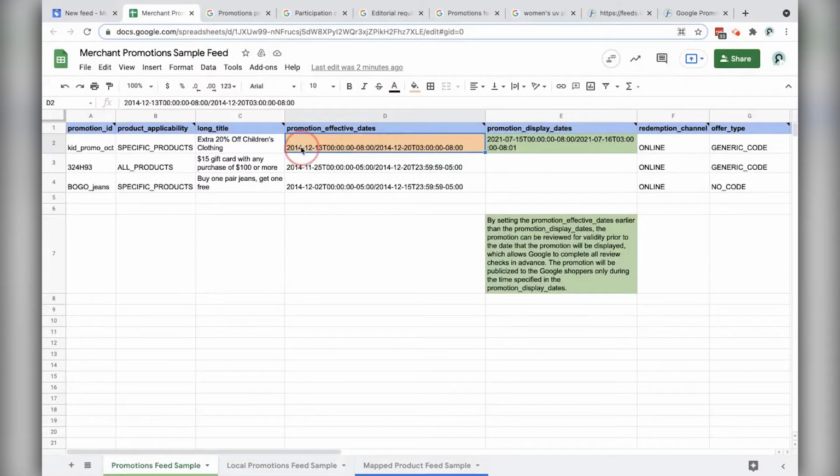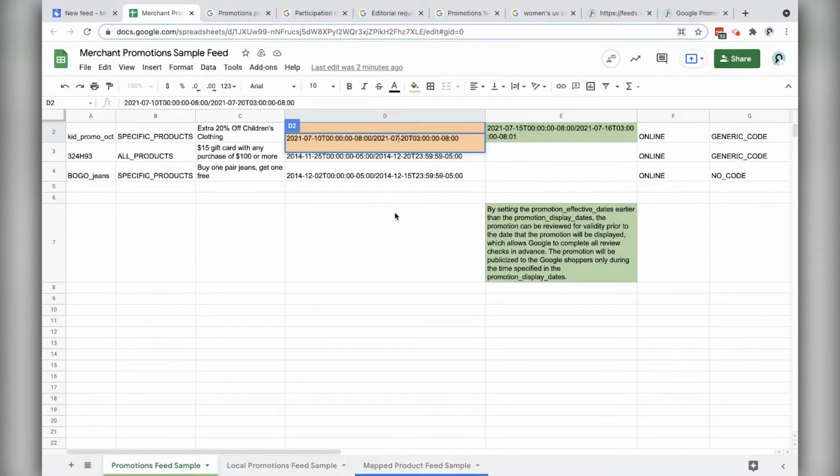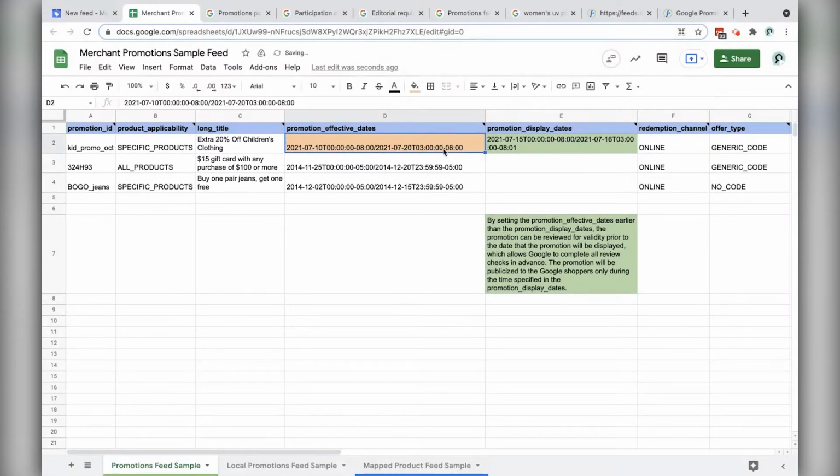What I ought to do is tell Google that, hey, the promo is effective a few days early, check it out a few days early, and then that way, if there's something wrong, it can be disapproved well ahead of the 15th of July, and I can resubmit it after having corrected any issues that Google flags. So the effective date is going to end the same time as the display date.